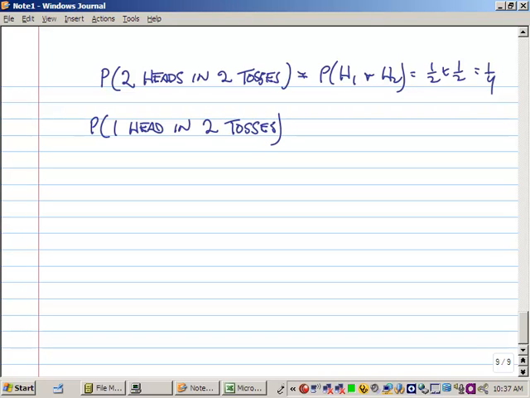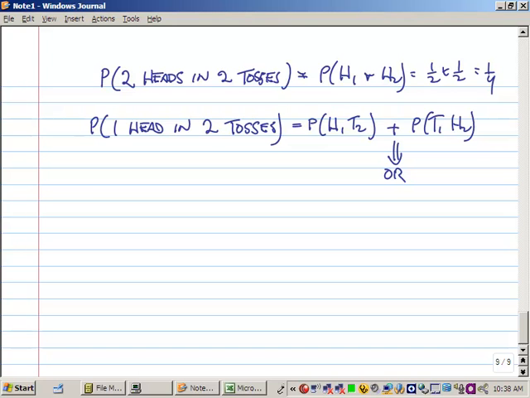Okay, now you can't tell me that there is one sequence there. What we have here is either the probability of head on the first, tail on the second, or the probability of tail on the first, head on the second. And notice when I said this, I said or, and I can do that because both these events cannot occur at the same time. That's what they're called, mutually exclusive. It's a concept I'll talk about a little bit later.